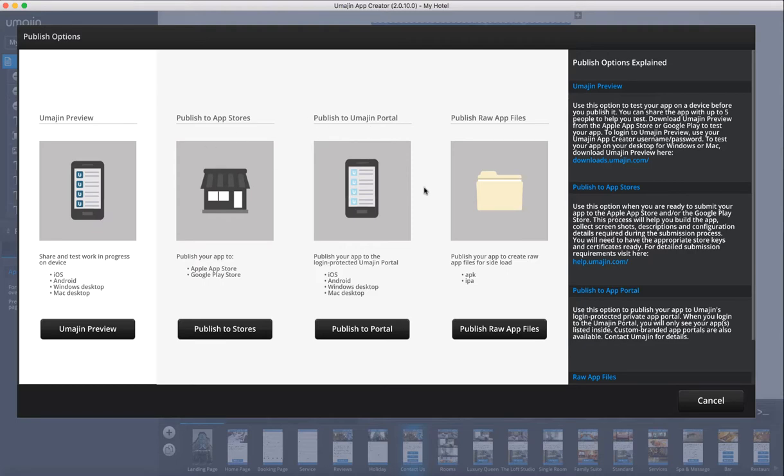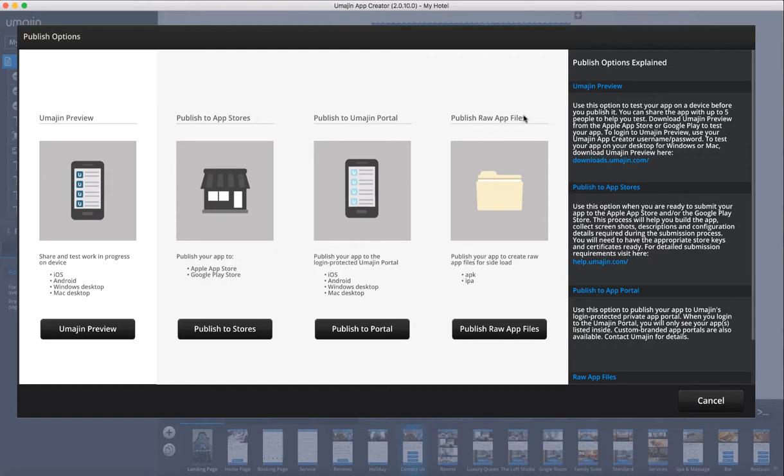To the right of that, you're published to Imagine Portal. Imagine Portal is primarily targeted at enterprise environments and allows an enterprise to create a self-branded portal where all that needs to be installed on an end user's device is the portal software itself. And then every application that enterprise creates, they can actually just publish to Portal, and that gets pushed out to the users within their organization.